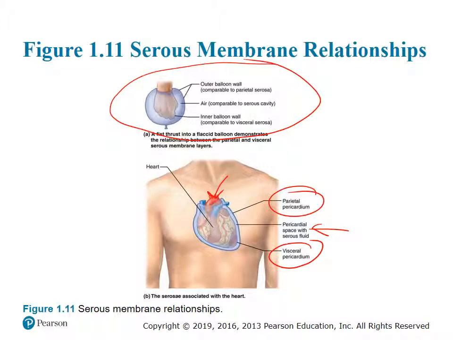Because you've got to have all of these vessels come in and out, because there's vessels that go this way, that way, and up the neck. They're kind of going like this, and there's one main one that goes here. This goes out there. So there's a lot of vessels there. They've got to go out, so the membrane can't cover those. I mean, can't cut them off. So that's why there's an opening there.